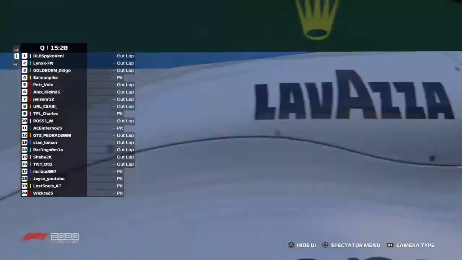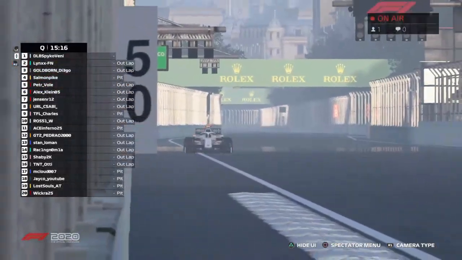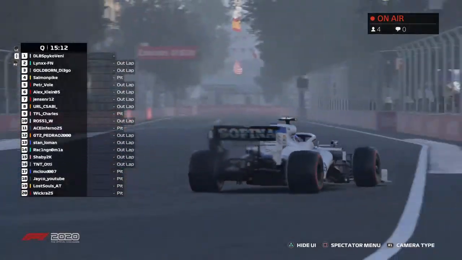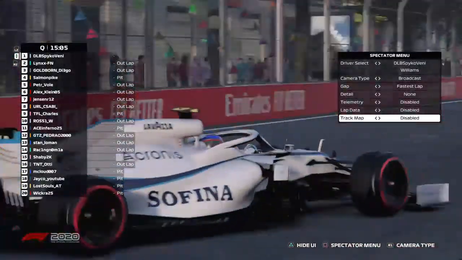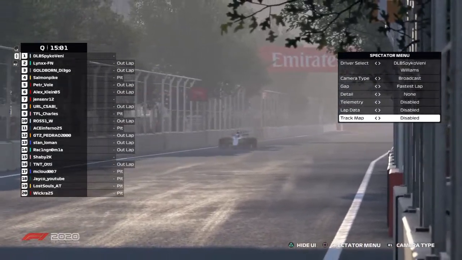We are here in round 2 in Azerbaijan. 20 drivers on the grid. Weather is looking good at the moment. We have some new drivers also. We have a new Williams driver and a new Racing Point driver.